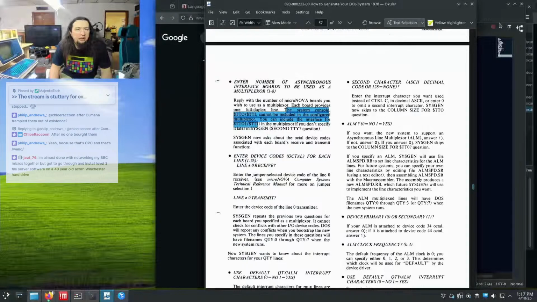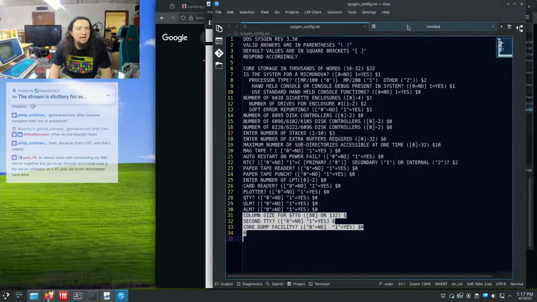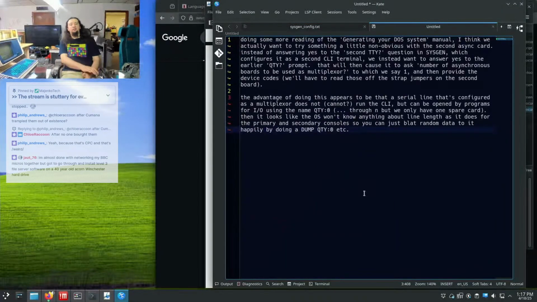Yeah, so what Ben was thinking after looking through the manual is to set up the second serial port as just a serial port. We do tell it that we have a QTY, and then we tell it 1, and then provide the device code. We'll have to read those off the strap jumpers on the second board.